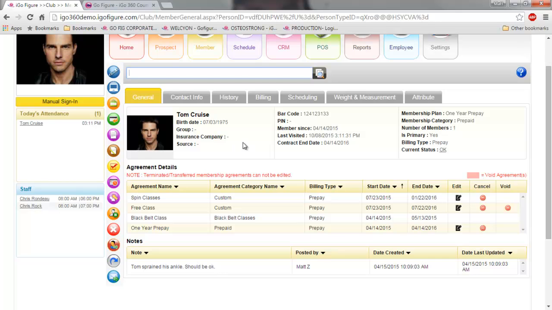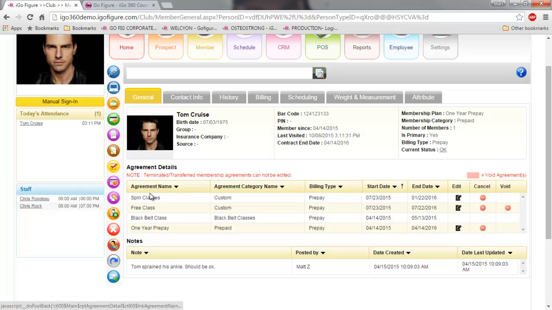This is their birth date, the source of how they heard, barcode, how long they've been a member, when their contract ends. This is the one thing you don't want to lose sight of. We're actually thinking about changing the color of this so it stands out a little bit better. One of the things you're going to spend lots of time on is managing members that owe you money. They're going to be delinquent or terminated perhaps, and so just seeing that over here is going to answer a lot of questions for you right off the bat when you jump into a member record. Whenever I pull up a member record, one of the first things I glance at is, oh okay, they don't owe me any money, sweet.